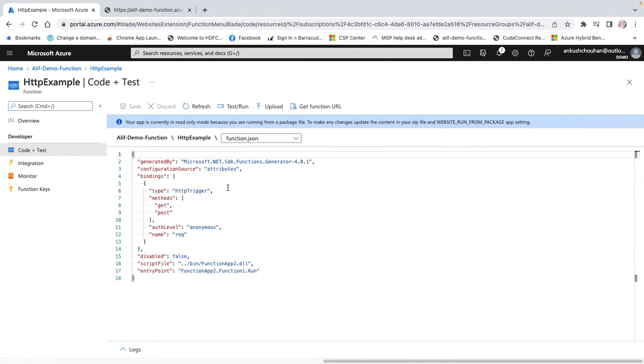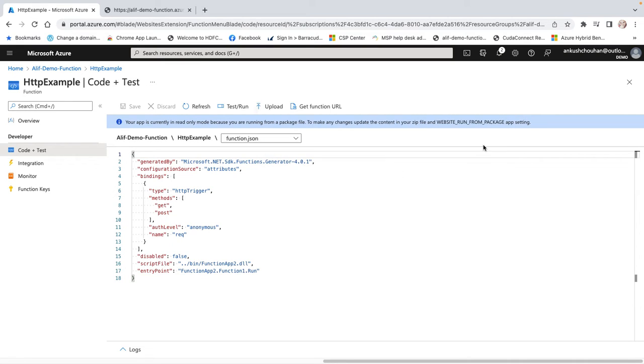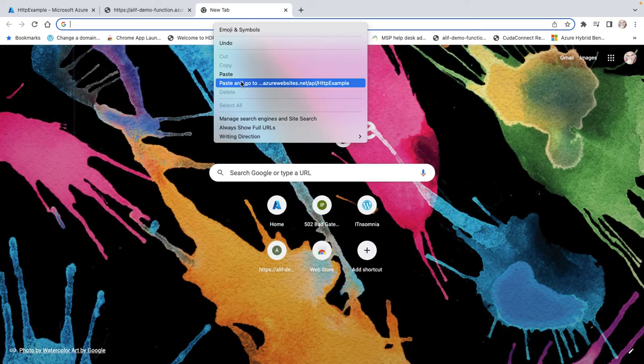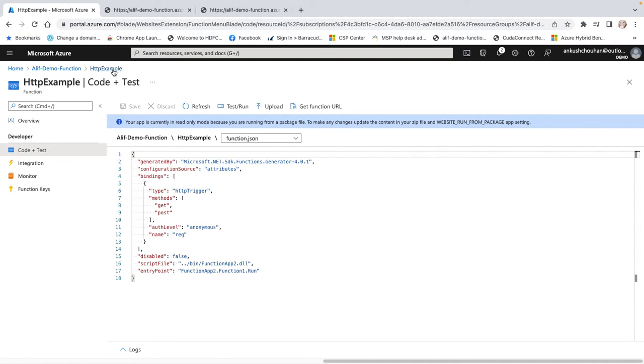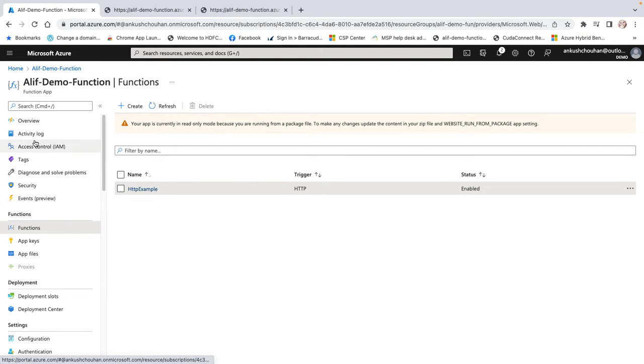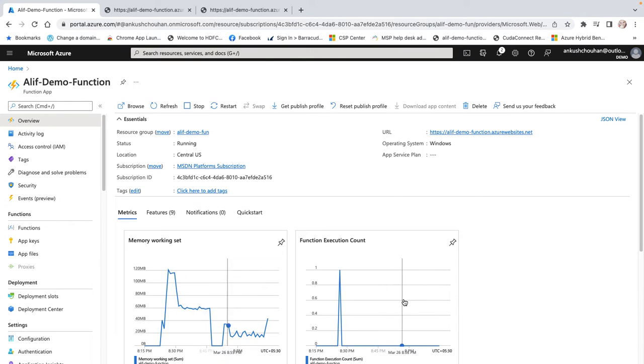To change anything here, I need to go inside Visual Studio, from where I have created it, and then do the pasting. As soon as this function is triggered, the configuration which you have defined will be executed as per the plan you have defined.